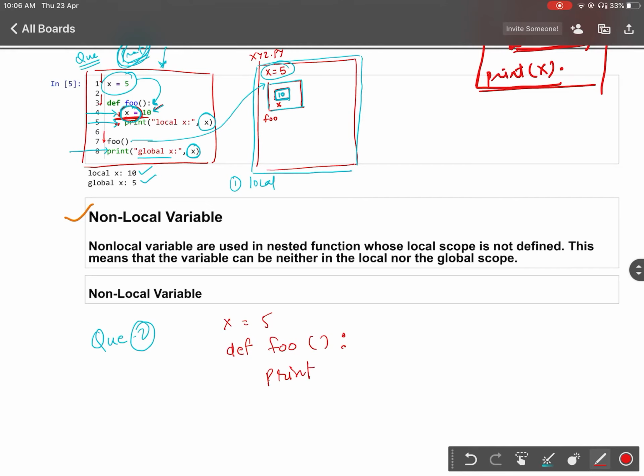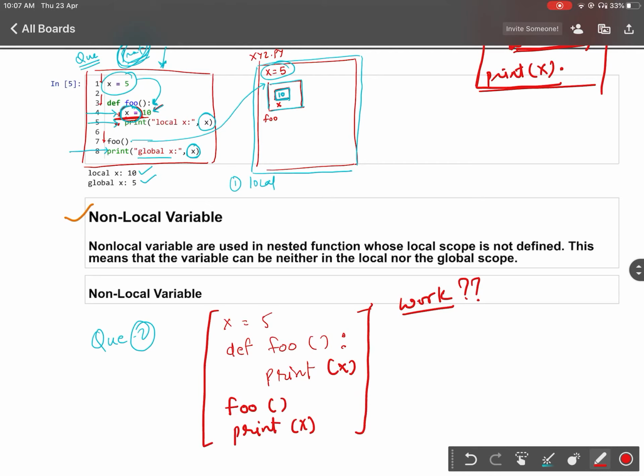Consider print x and then foo. Here also print x. So your question is, will it work? Will it work? And why?